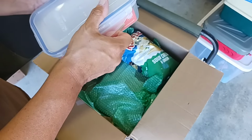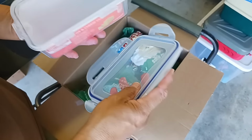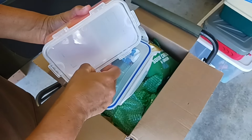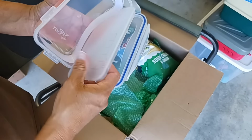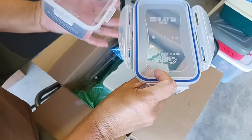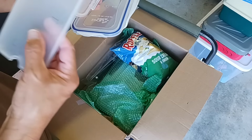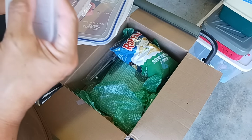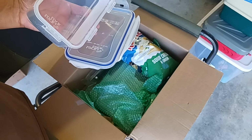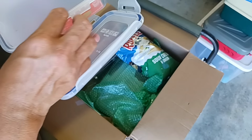Oh, storage. Food storage. Oh, it's a butter bowl. Butter and cheese container. That's awesome. And I was just thinking about getting a butter bowl. A small one? No, it's a pretty good size one. Wow, that's nice. We've had a butter one before you came here. Yeah, the current one we have, it's like a hard plastic. It is cracked though. But Glenn's had that butter dish since before I even got here. And I've been here, what, 21 years or so? Probably 30 years old. Yeah. Wow, that's cool.